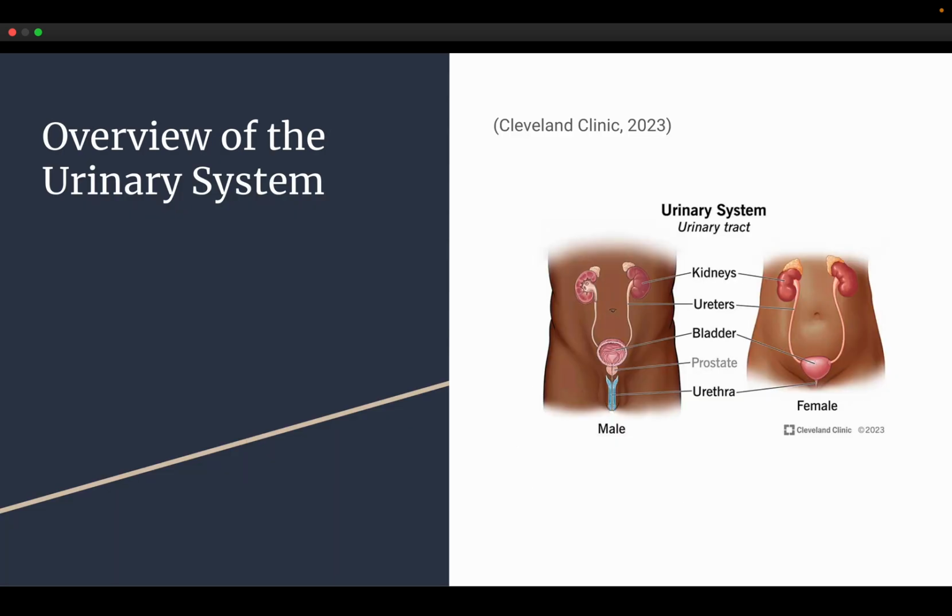First, we will be covering the urinary system. This complex system consists of the kidneys, ureters, bladder, and urethra. Its primary function is to filter blood, maintain the balance of electrolytes, fluids, and pH levels, as well as filter out waste in the form of urine. On top of this, the urinary system has an assisting role in regulating blood pressure. All these organs together form the overarching system, but each organ itself has a specific role in the process.